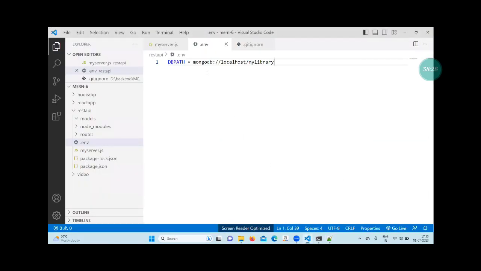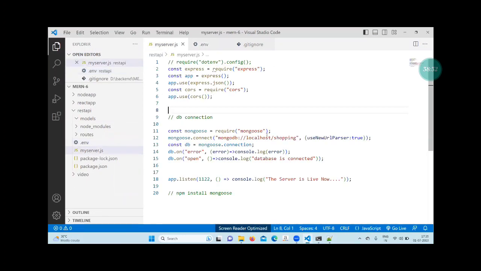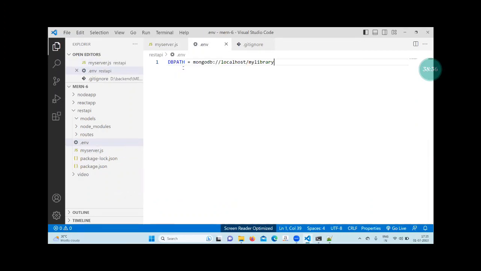So go to the environment variable and add this line. It was there in your myserver.js file, written here with mongoose. Same line, copy and paste it here in the env file. This is especially to create global variables that we can access throughout the project. It is not required, but some new changes keep coming that may help us, or we will find other solutions.